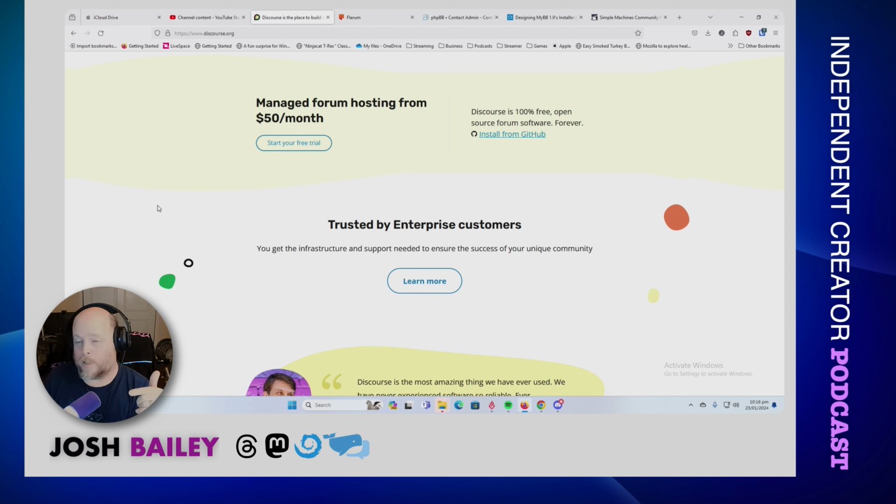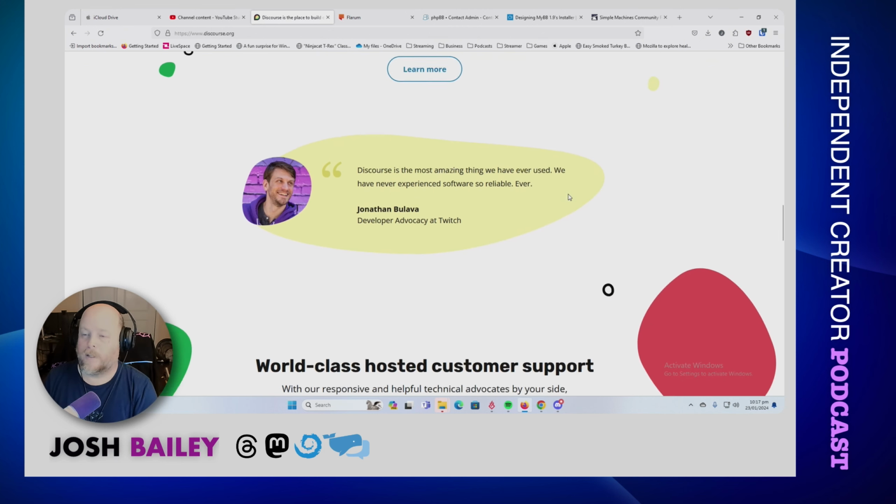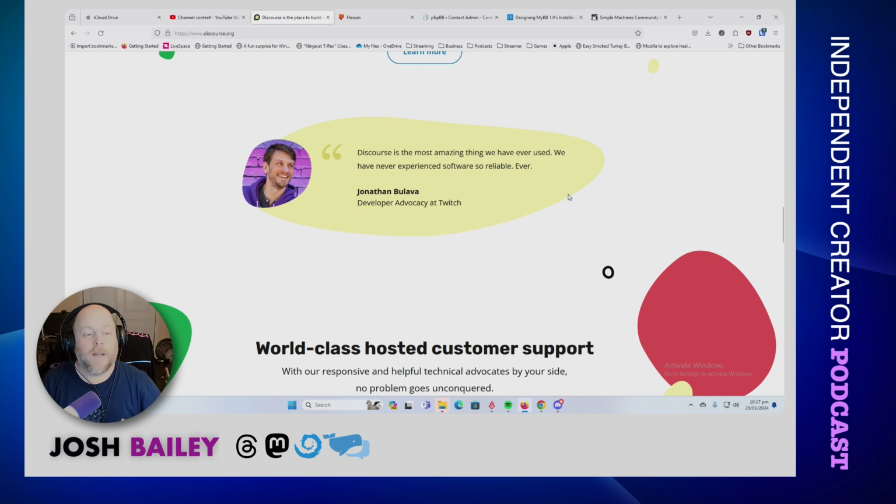But if you really want to, it's completely free. You can just get it from GitHub, install it on your own hardware, and then you take care of it, so you have to deal with the admin stuff. I know a lot of people in the free open source community love doing that. But there are other people who say, I don't have the time. I don't want to spend most of my time managing forum software and my server. I just want to do the content. So it's a good thing that they have that capability for $50 a month.